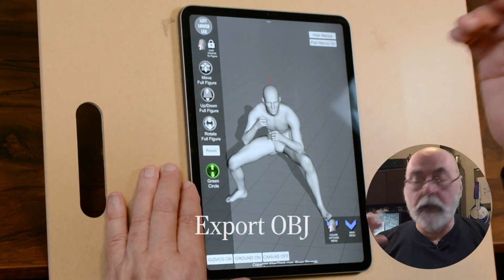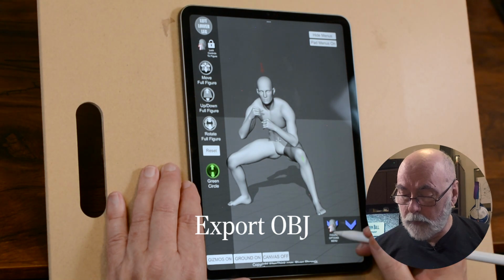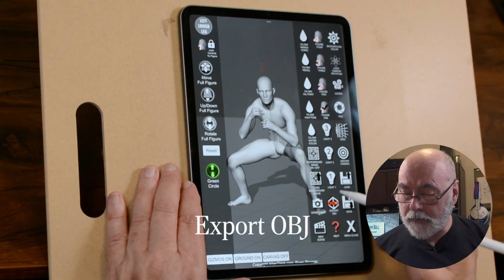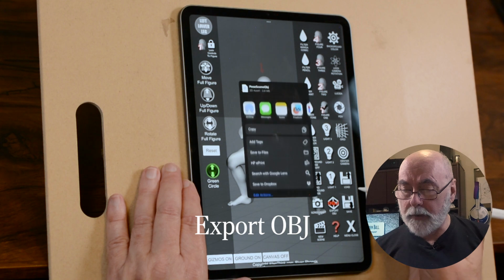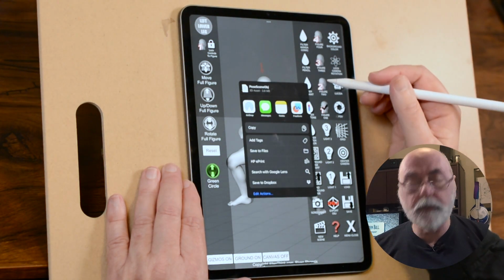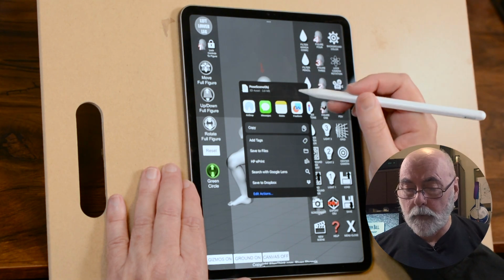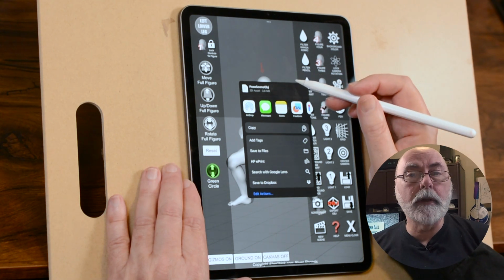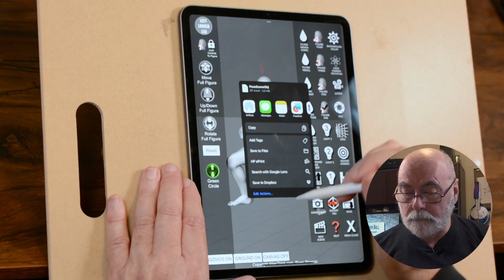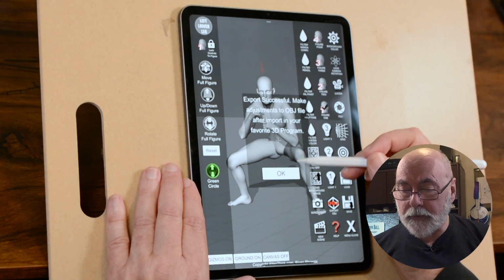And as I said, you can export the pose to export here, export OBJ, and take it over to Blender. Any 3D app that supports OBJ. The export is successful.